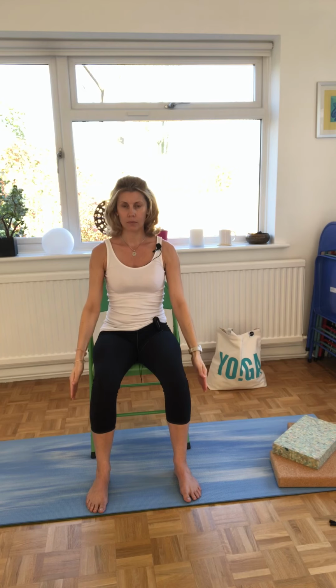Exhale, lowering both arms down. Inhale again. If you're able to, both arms lift up. Exhale, slowly lower the arms down. One more time. That's right, see how it feels.